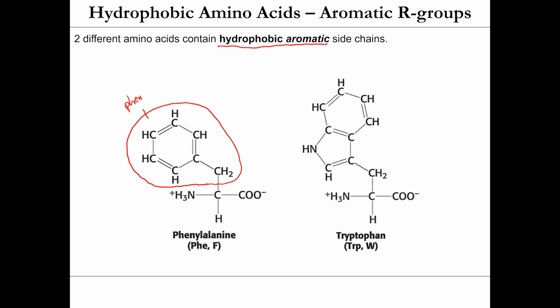So it's literally phenylalanine. And phenylalanine is very important. It's a precursor for some neurotransmitters like dopamine as well that are used in cell signaling. So that's phenylalanine. The 3-letter code is PHE, so phe. So that's the first letter, 3 letters in the word, in the name, which is easy. But then its 1-letter code is F. So P is for proline. So we need a different letter for phenylalanine, and it's F. But that's not too hard because you can sort of remember phenylalanine. It sort of has that F sound.